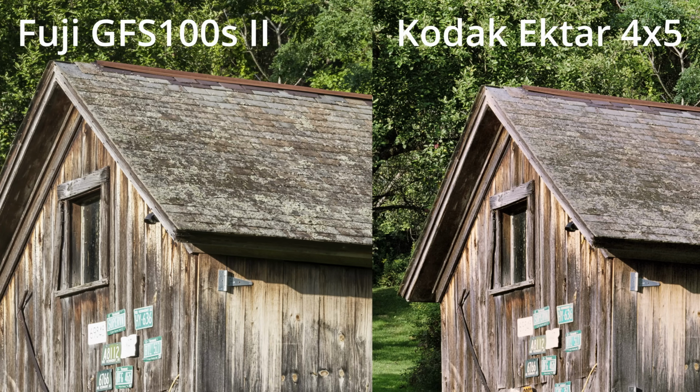But what's interesting is in the film one, the word Vermont underneath the numbers is barely legible. So the film was holding that extreme highlight value just a little better, but it's really impressive that both of them held anything at all.